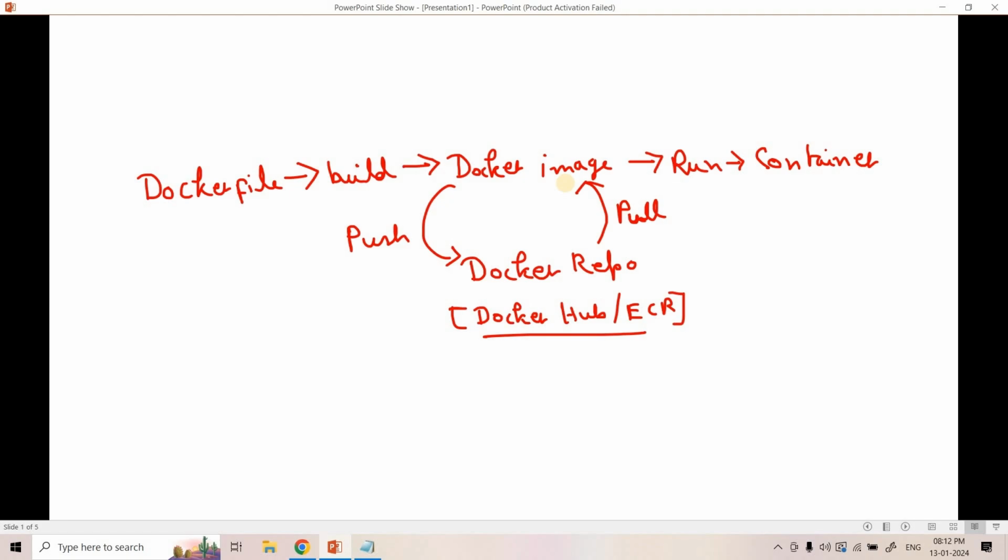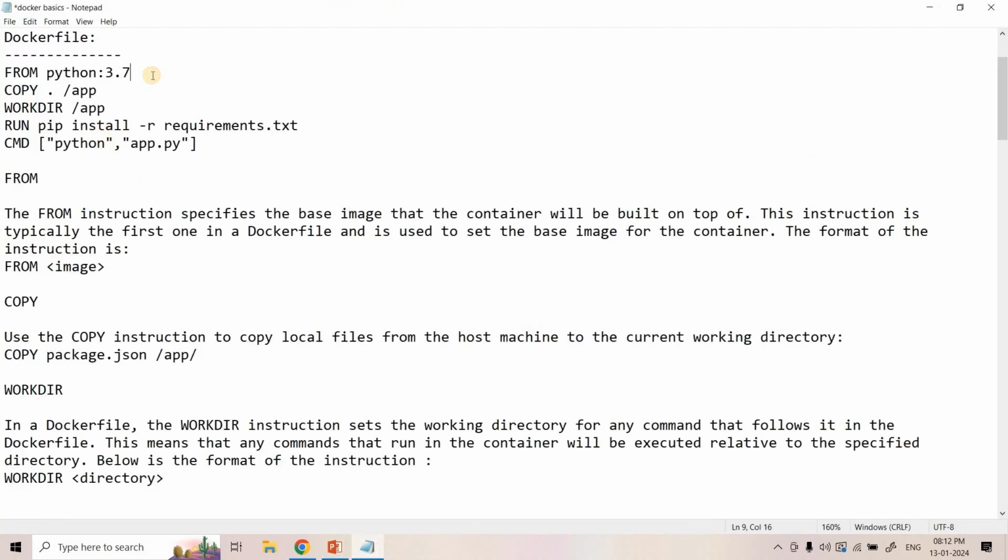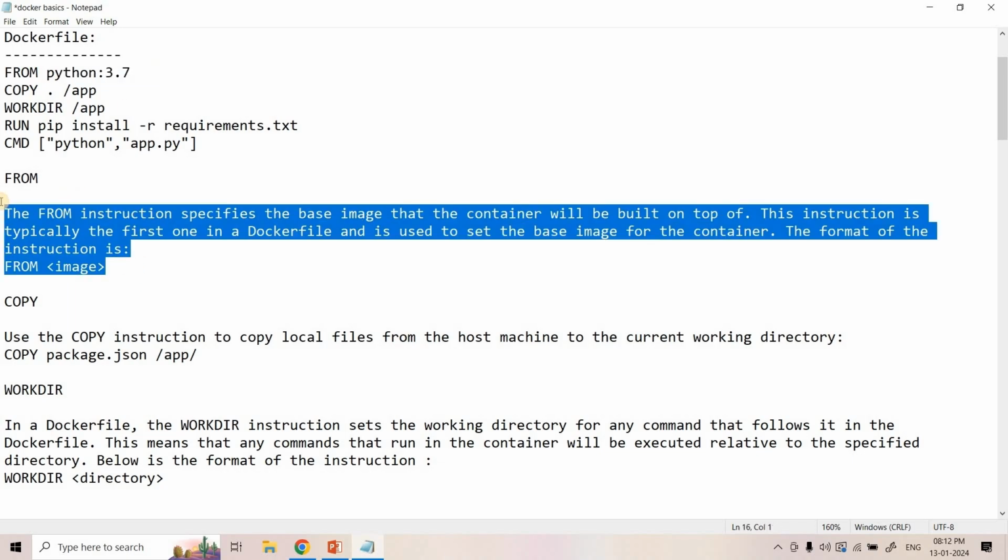It is like we can use one existing base image. On top of that, we can put some of our required code, and then we can build a new image out of it. So that same process is followed here. First, we are taking a very base image, Python 3.7, which is basically nothing but an executable package within which Python is already installed. Okay, right? So I hope the importance of the FROM part is clear to you.